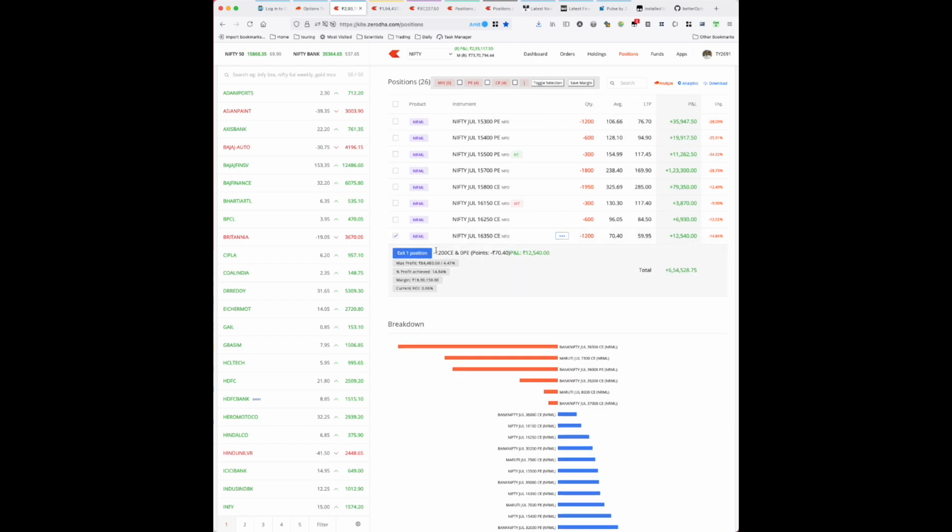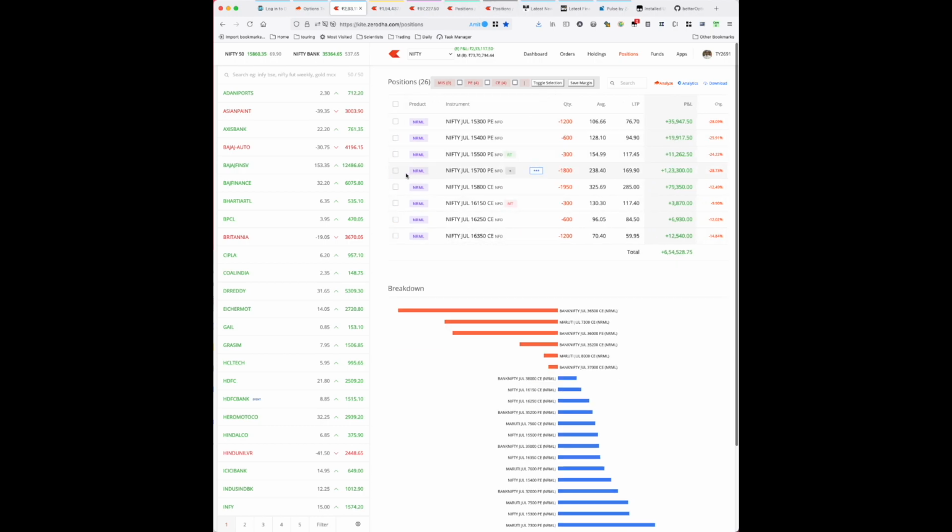So for this one position, I've sold so many calls, no put. This is the current P&L. This is the maximum profit possible from this position. Based on the margin required for this position, I can get a maximum of 4.47% ROI on this position. Right now, based on the current PNL, which is 12,500, I have achieved 14% of the total profit possible, and my current ROI is 0.6.